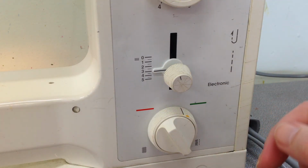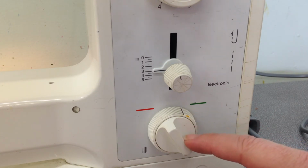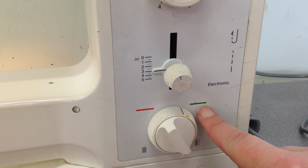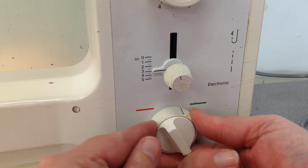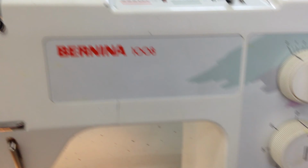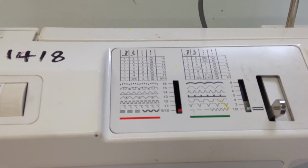Okay. On the 1008 model, which this is, you have 2 dials here at the bottom. On the 1006, it's only 1 dial. So on the 1008, we see here that we have a dial with a marker that shows a green line and also shows a red line. And what that does is that corresponds to the stitch selector at the top. Notice the green line and the red line.